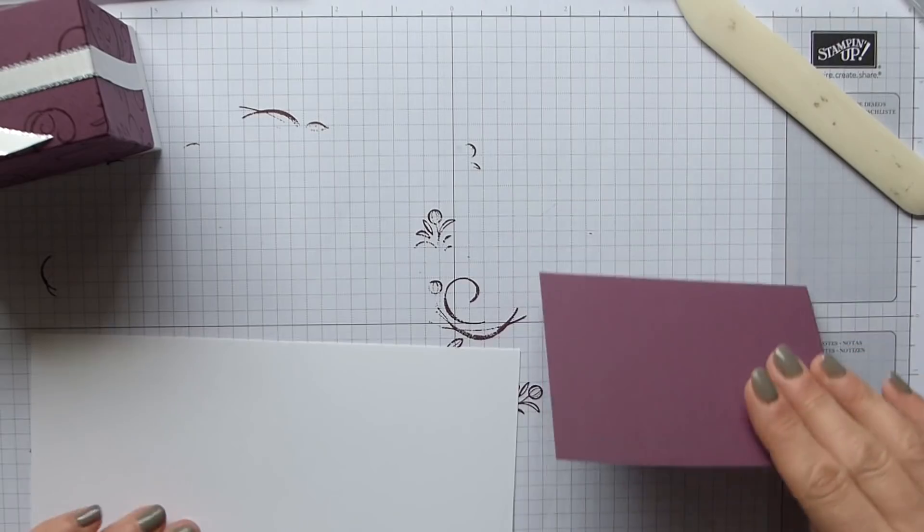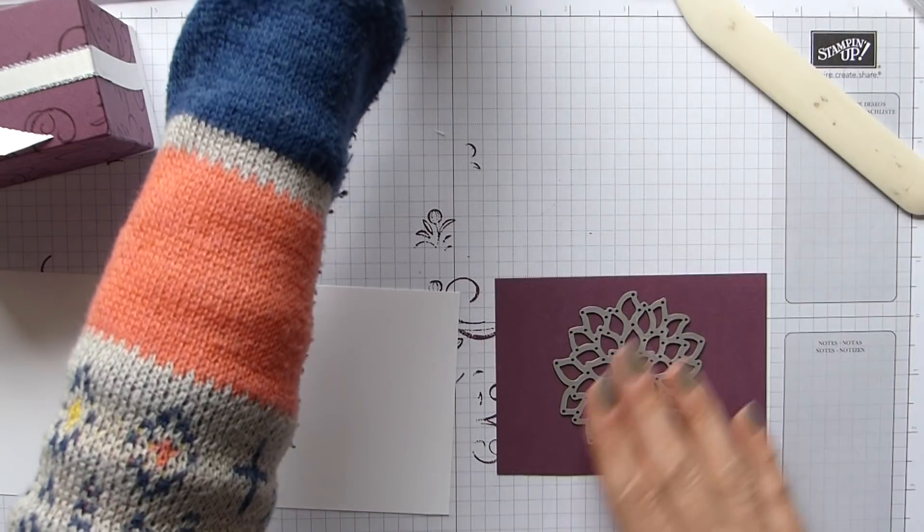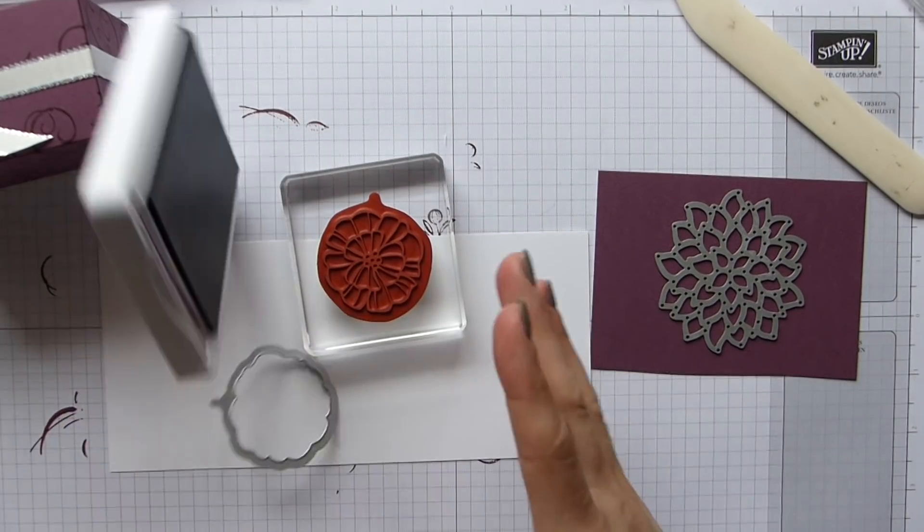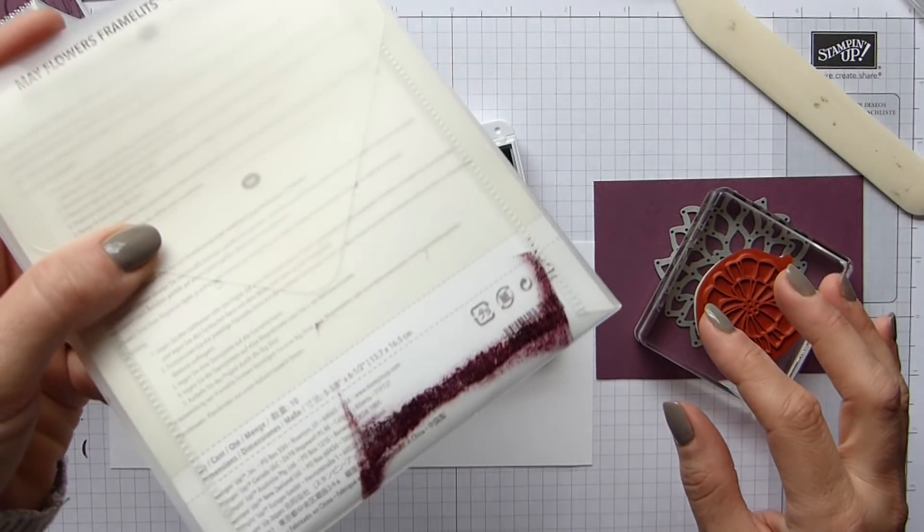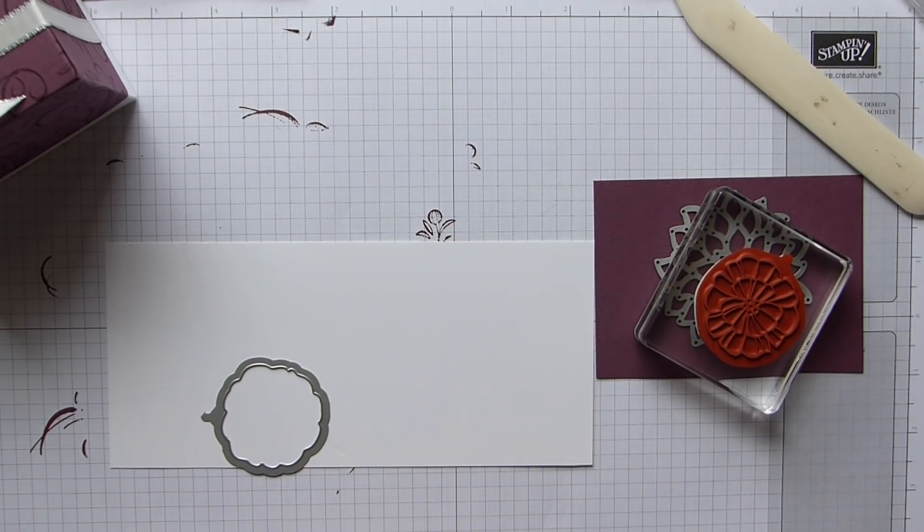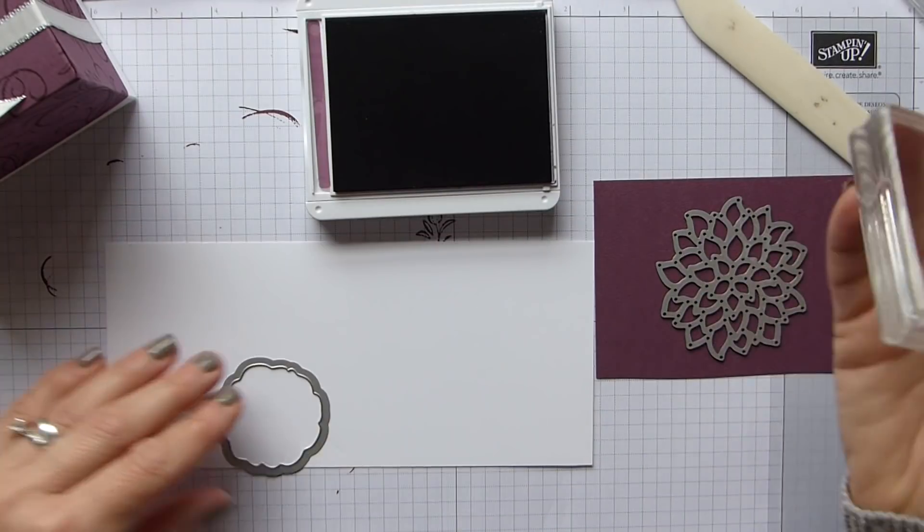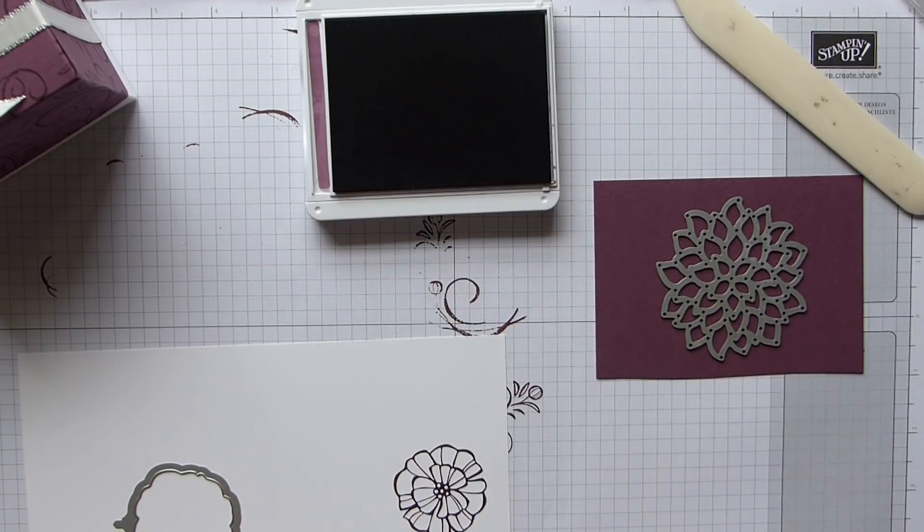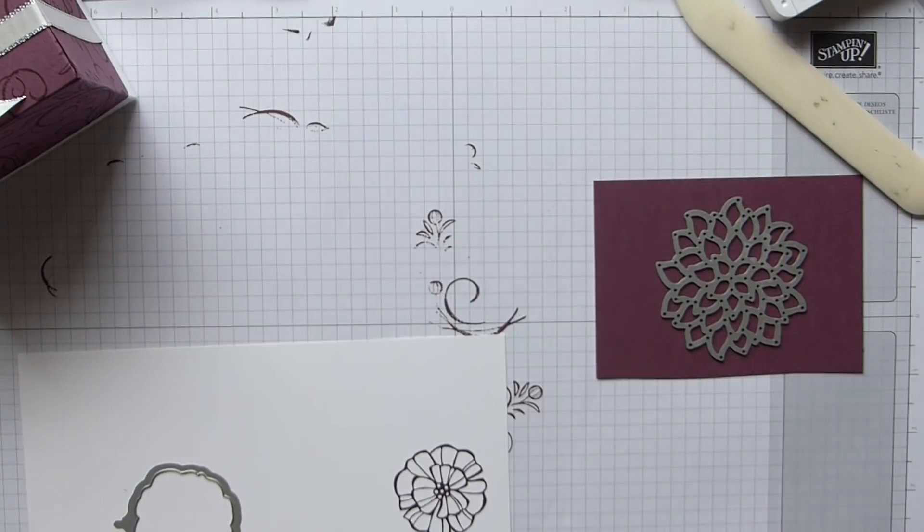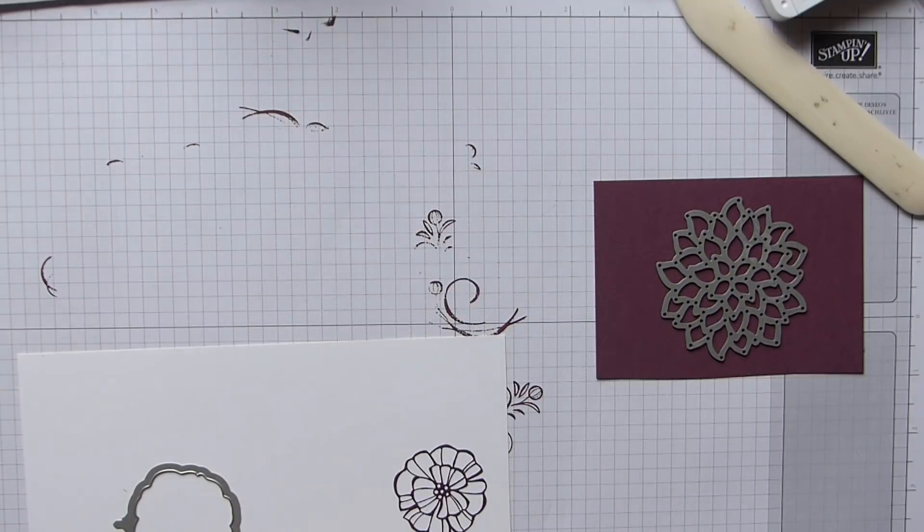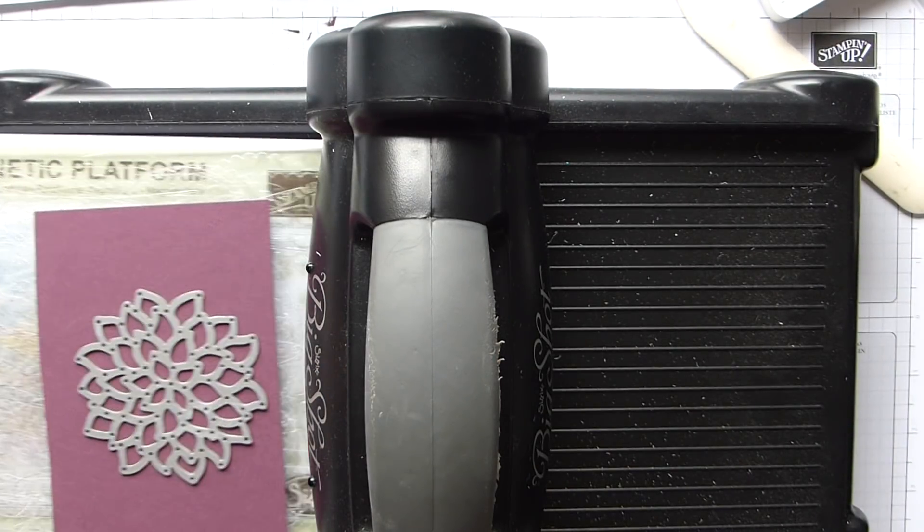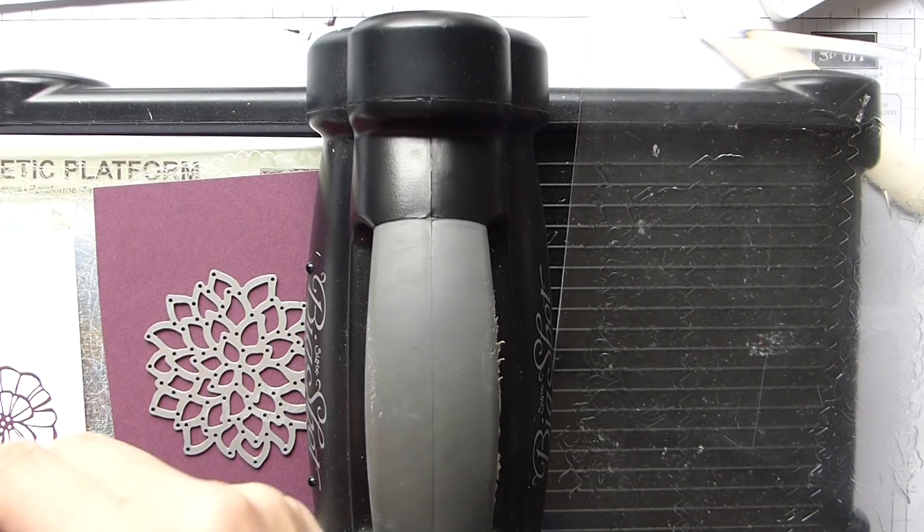And then I have my whisper white and my fresh fig. So my fresh fig is for that image. I then have my flower and my die cut, oh heavens that just went everywhere and thankfully that's where it landed and that will wipe off easily. So I'm not worried. I don't know if that is there on my ink pad, let me just get that off with a bit of cardstock. Right, at least it didn't go on here or my project so that's a bonus. So that's my image stamped there. In fact I'm just going to move that out of the way because I know otherwise I'm going to get it everywhere. So I'm just going to bring in my big shot, just pull these out of the way.